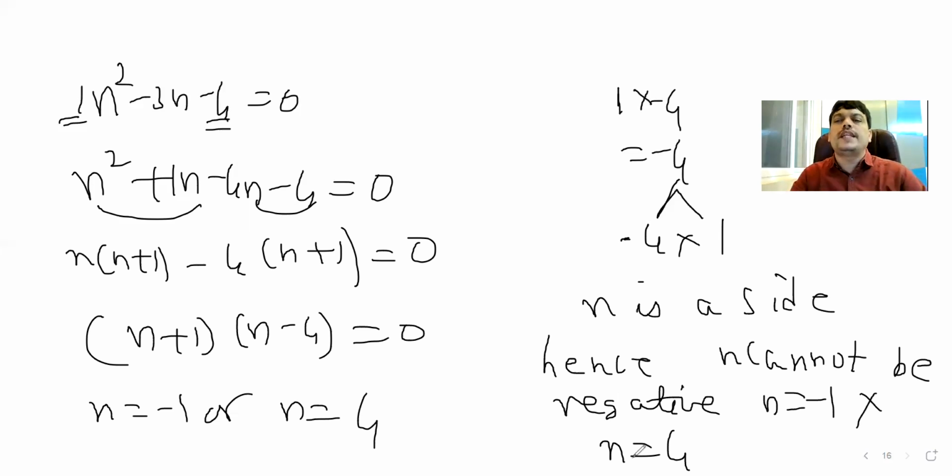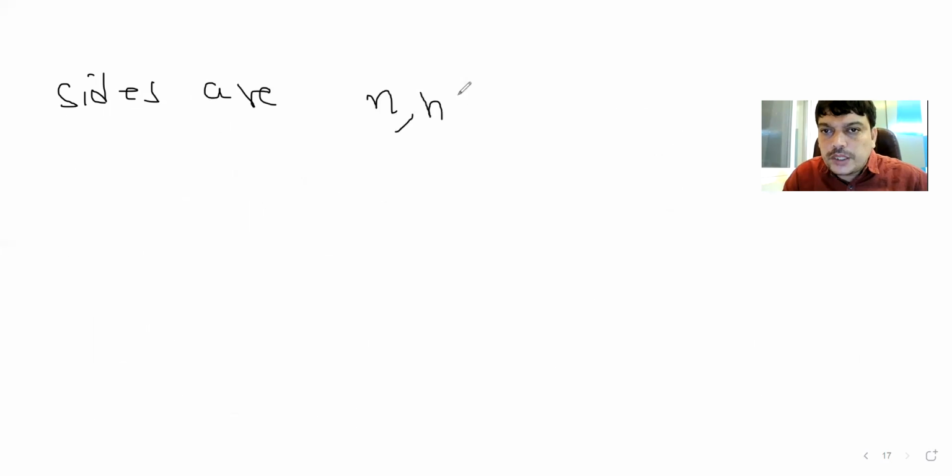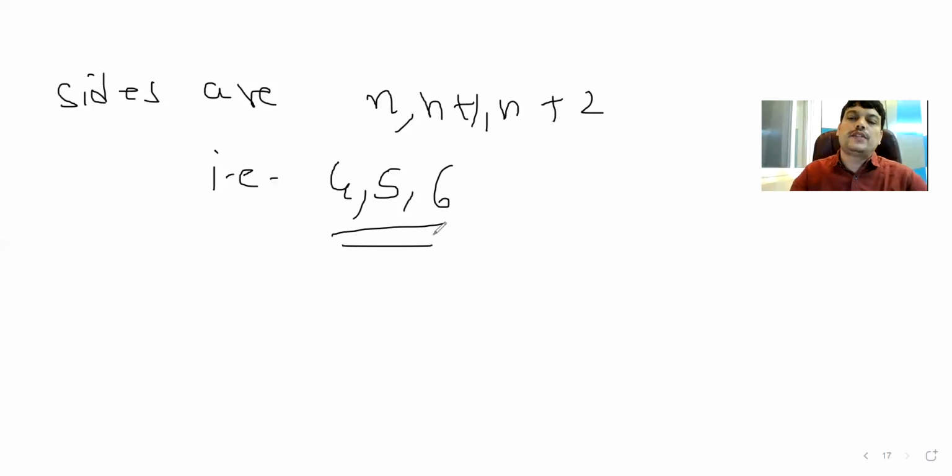And once you conclude that n is 4, ఒకవేళ n 4 అని conclude చేస్తే అప్పుడు మనకి sides ఏమవుతాయి, ఆల్రెడీ మనం assume చేసుకున్నాం. Sides ఏంటి, the sides were assumed as, so what are the sides? We already said that the sides are, ఒక సైడ్ n అయితే మిగతా కన్సిక్యూటివ్ కాబట్టి ఇంకోటి n plus 1, n plus 2 వచ్చాయి. ఇప్పుడు మనకి n వాల్యూ 4 వచ్చింది కాబట్టి ఏమవుతాయి, ఫస్ట్ సైడ్ 4 అవుతుంది, నెక్స్ట్ n plus 1 అంటే 5 అవుతుంది, n plus 2 అంటే 6 అవుతుంది. సో దీస్ ఆర్ ద త్రీ సైడ్స్ ఆఫ్ ద ట్రయాంగిల్, రైట్.